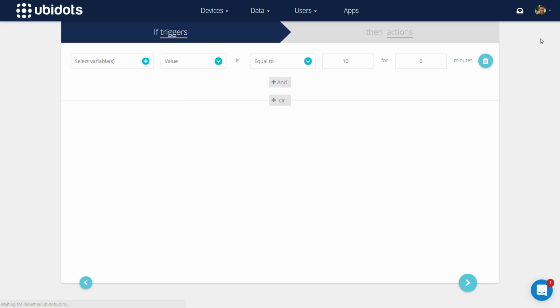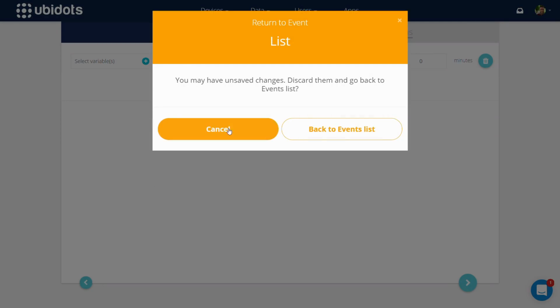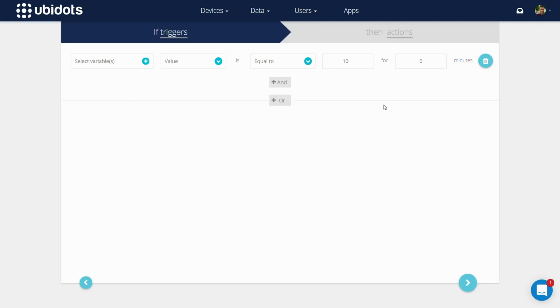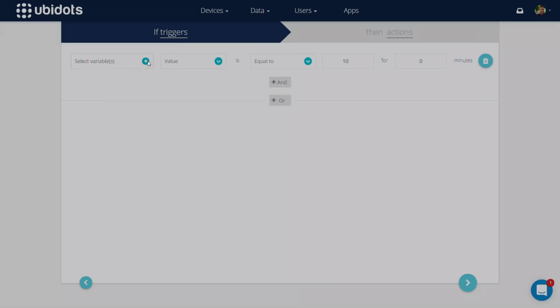You can just click on the plus button, and if you want to create a new trigger, you can click on the create event button, and you have a nice wizard screen where you can set up your triggers, and you can set up multiple triggers, as in you select your variables.